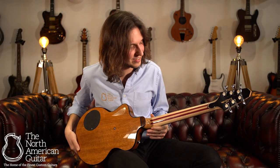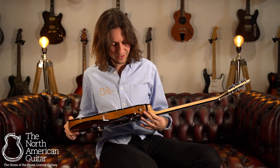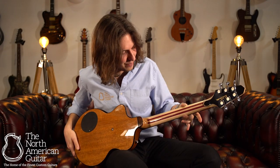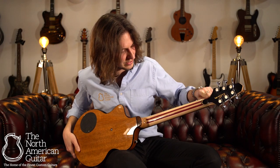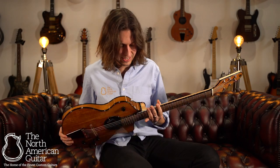What is truly wonderful about it is you flip it over and the appeal of the instrument only continues. You've got some great features, the double binding to the body and this laminated maple and purple heart neck, as well as the great detailing where the headstock meets the neck here. It just is a seamless and beautifully crafted instrument.